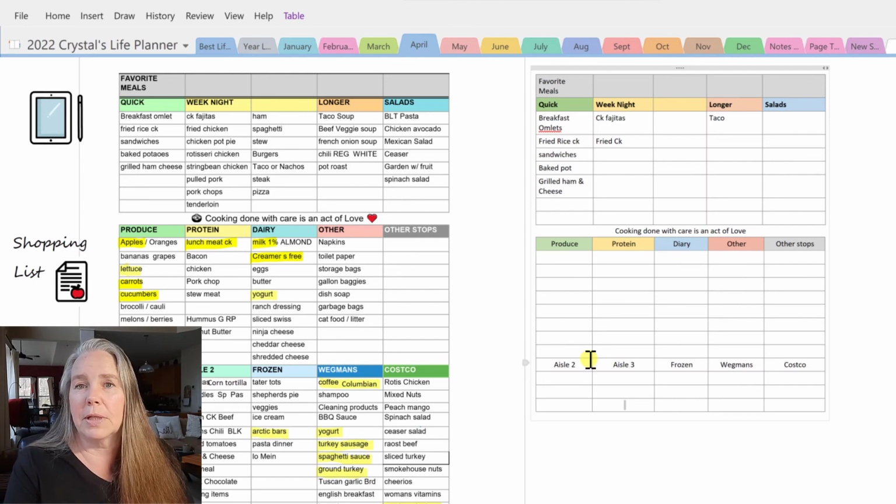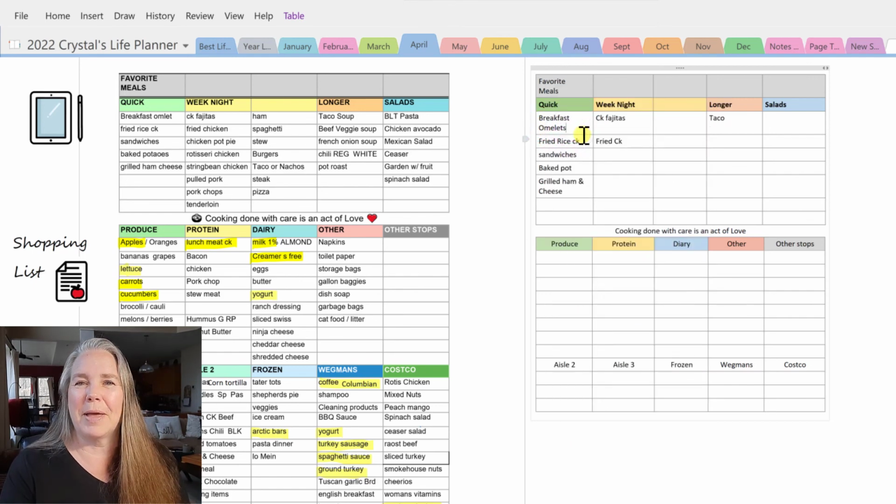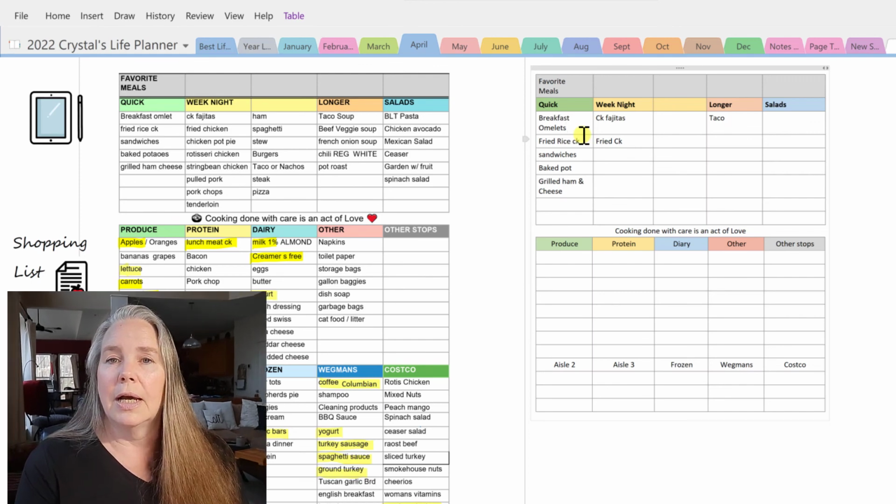But I hope this really answers the question that many of you have had about how you create this within OneNote. It's really just a simple table, and this misspelling of omelets is driving me crazy. Sorry about that. It's really just a very simple table that I have formatted to meet my own needs. You could do this for just about anything that you wanted to.